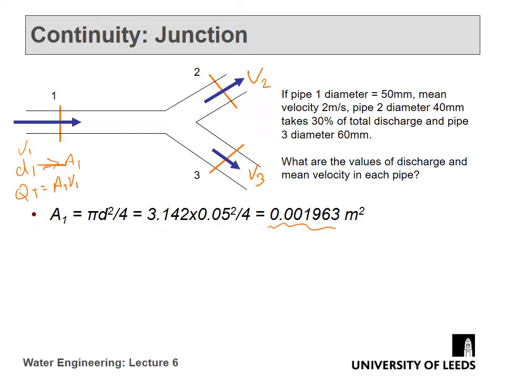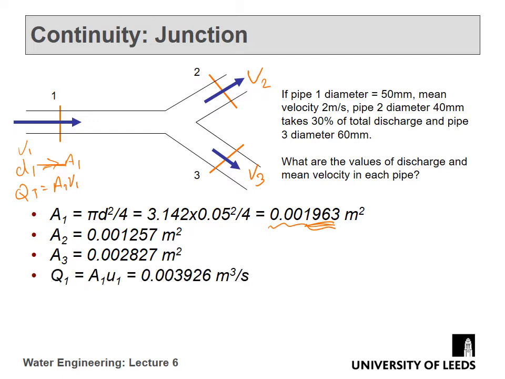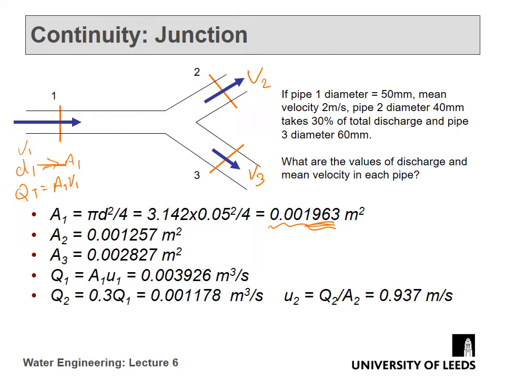Let's first calculate some areas. Easy to do given the diameter. We can see that the area is going to be very small, so we need to keep at least 3 significant figures on our area calculations. I'm using 4 significant figures here, so I've got the 2 areas there. I'll get the third area there, so it's convenient to do that calculation early. Start of the calculation: calculate the flow going in, which will come out at 0.0039 meters cubed per second, or 3.9 litres per second. Always do your calculations in meters cubed per second.